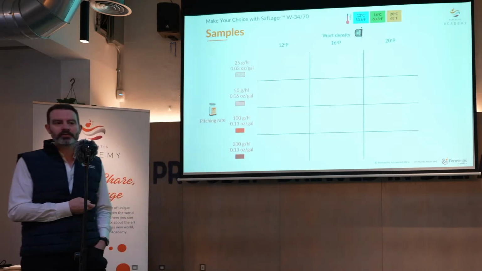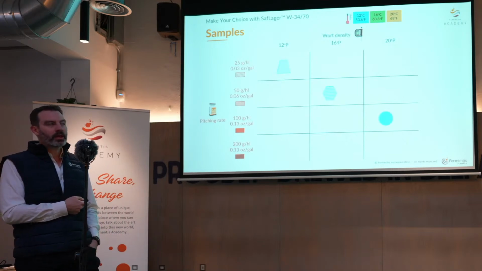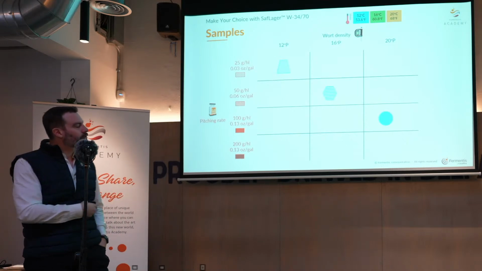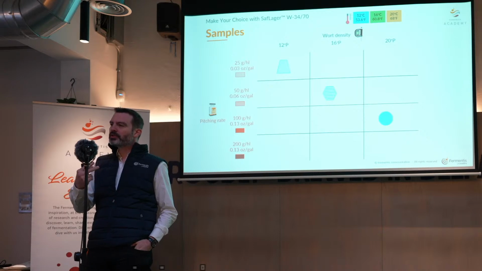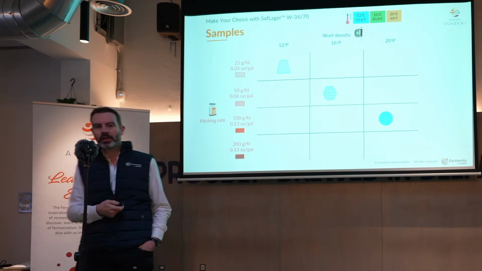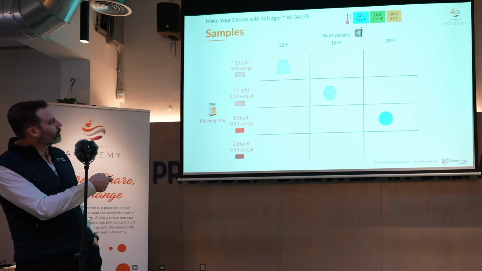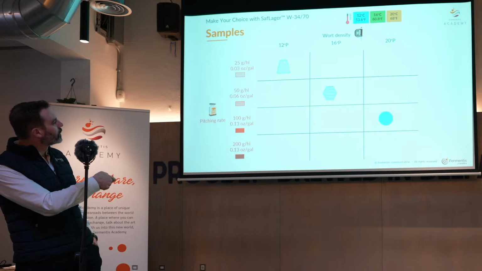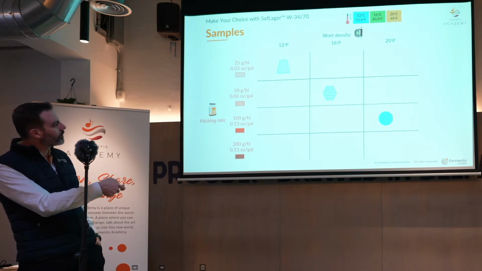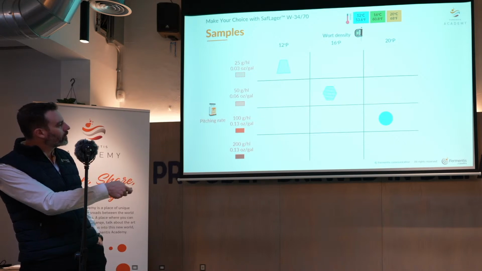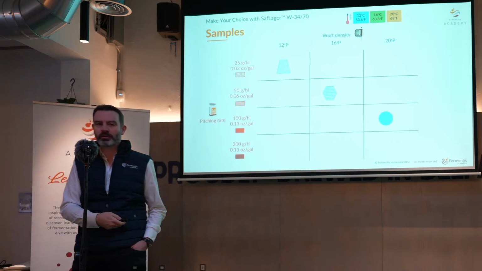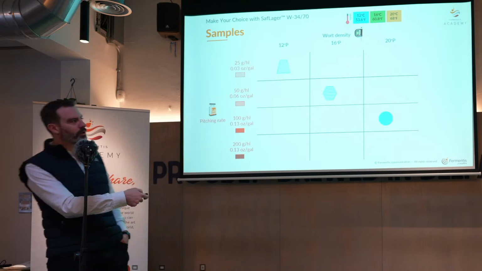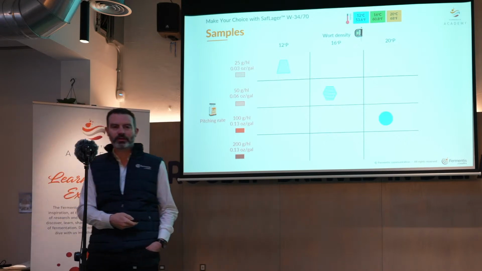So here is what we tested. We have three conditions at 12 degrees Celsius. Okay, so if we look here, we are 12 Plato, and we are 25 grams per hectoliter. This is the dashed bar like this. Here we had 50 grams per hectoliter, and the dashes are horizontal, and here we are plain with 100 grams per hectoliter. Okay, just so you understand, and we'll use this while presenting the results.